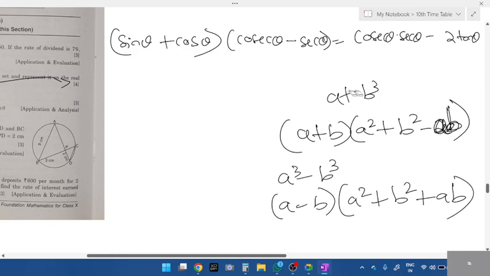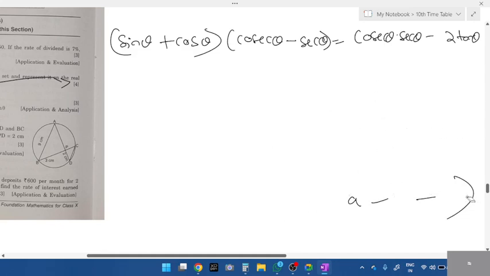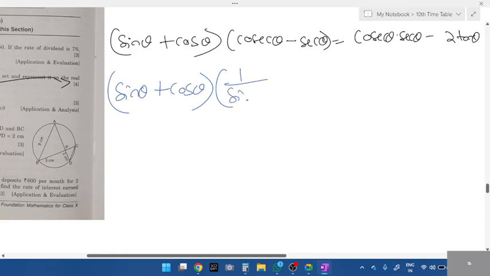Okay, now apart from square and cube, what is the basic rule I've told students? Keep sine and cos as it is. Apart from sine and cos, cancel, reduce everything. How do you convert this? Respond, be quick. 1 by sine theta for cosec, 1 by cos theta for sec. Take LCM, be quick.